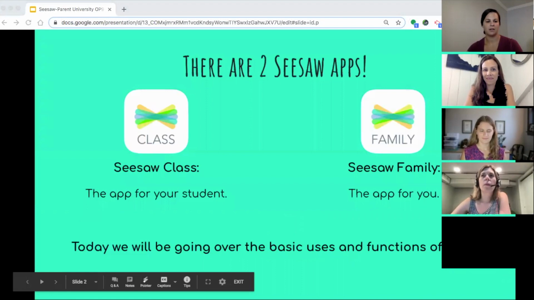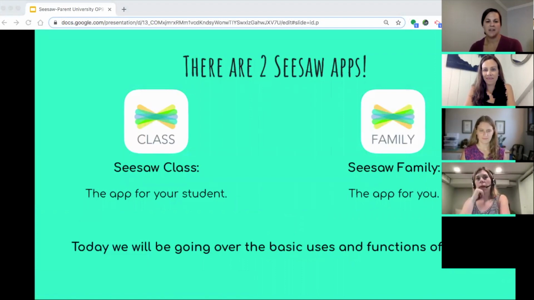So there are two Seesaw apps that we will walk you through tonight. The Seesaw Class app that you see pictured on the left is something that will already be set up and downloaded on your child's iPad from the district. So students will also be able to access Seesaw through Clever to make it more streamlined. Now the Seesaw Family app pictured on your right is something that parents will download on their phones or any personal devices that you have to really receive announcements from their teacher directly and see any of your child's work.